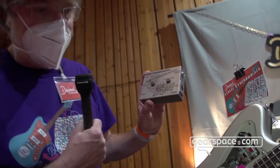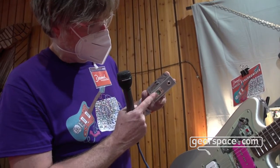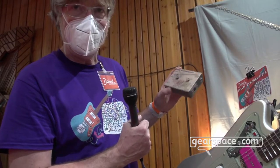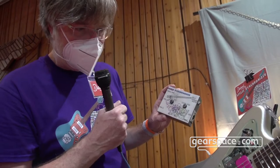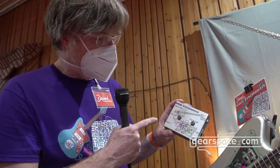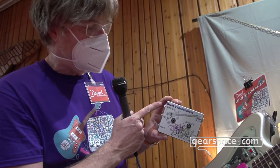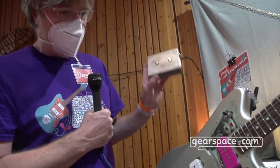This guitar is now available and it includes a breakout box. On stage you may not want many cables coming out of your guitar, so everything runs into a five-pole XLR cable and you can patch your modular system directly from this board. It feeds out left and right because it's a stereo guitar — the Pickup Leslie effect is a stereo effect. There's also a dedicated piezo output, and all of this is included in the entire package with the guitar and cable. Check out our website at daimelguitarworks.com. Goodbye!